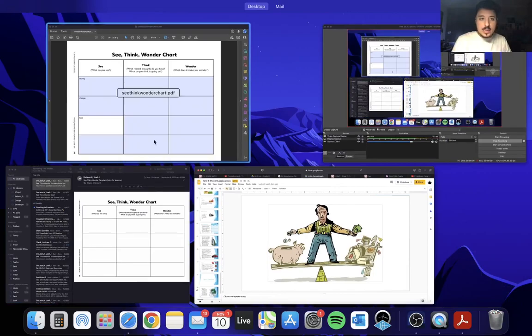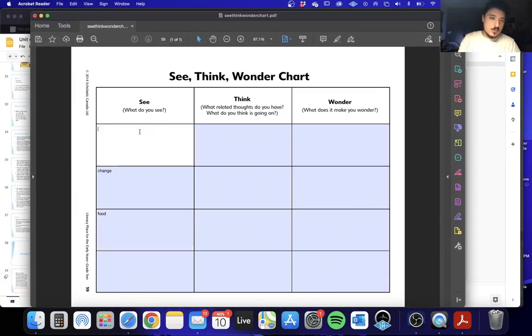It should look a little bit like this, okay? So I'm showing it to you on my screen here. I'm gonna go ahead and delete some of these things here. And so we're gonna be doing something called a See, Think, Wonder. We're getting ready to start something new on Monday. But before we do, I kind of want to get you to start thinking about what you think this topic is gonna be about. I don't want to reveal it to you just yet, but I want you to see if you can come up with a guess or an idea of what you think we're going to be talking about. So that's our main goal.